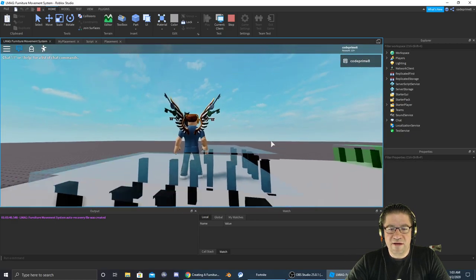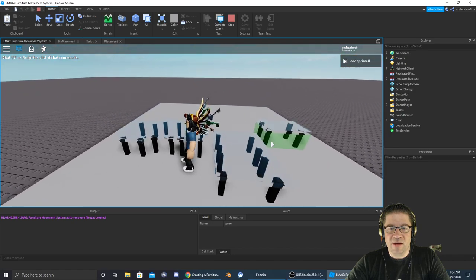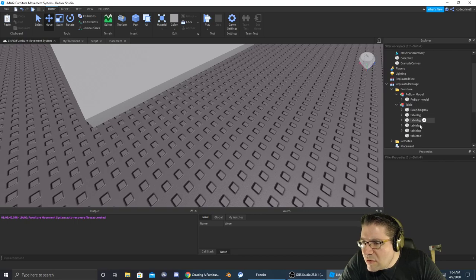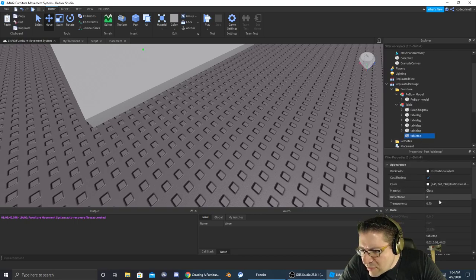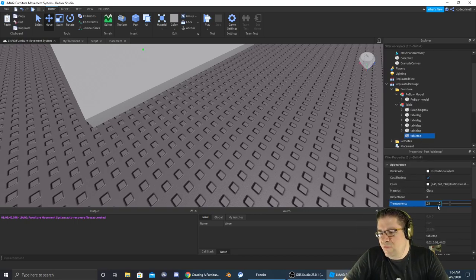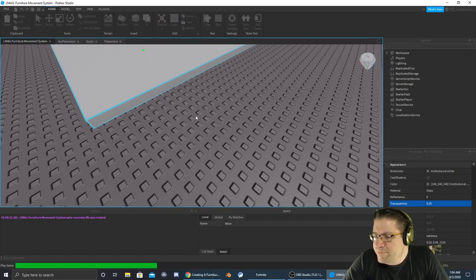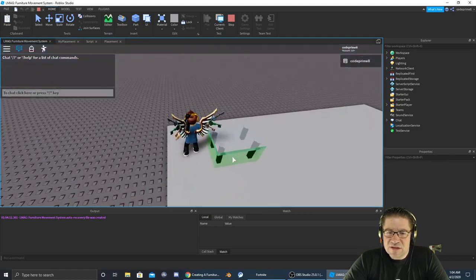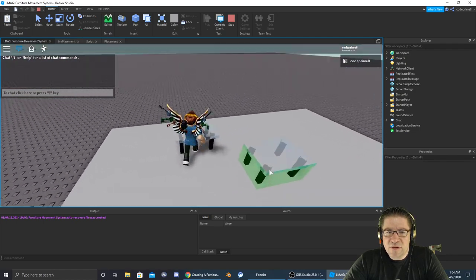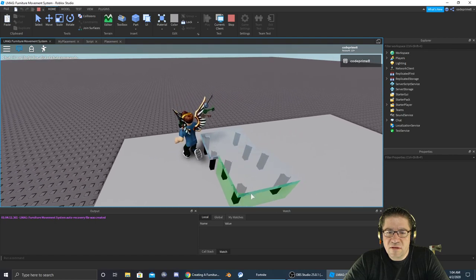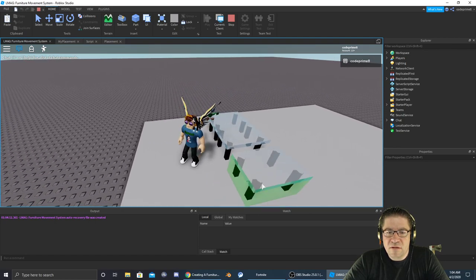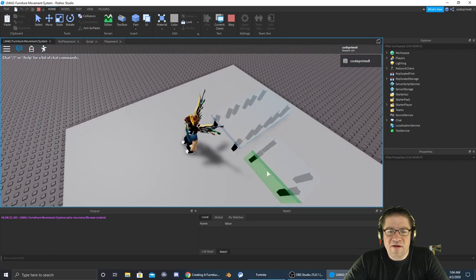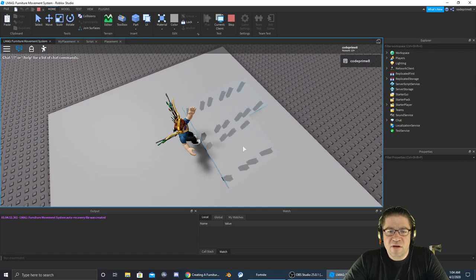It's like a really transparent tabletop, isn't it? I feel like I should turn that down some. Hold on, where's the tabletop? There we go. 75, let's go 0.25 on its transparency, so it's not so clear that you can't see it anymore. There we go, that looks good. That way you can actually tell that it's a table. I didn't think I was going to have to turn down the transparency of glass, but apparently you have to.